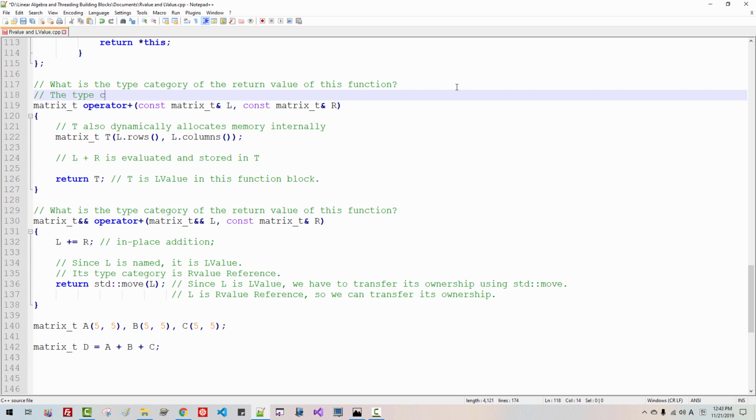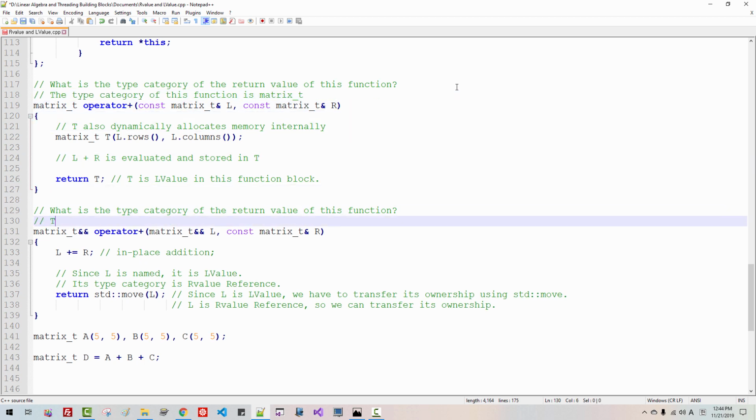The type category of the return value is matrix T Rvalue reference.